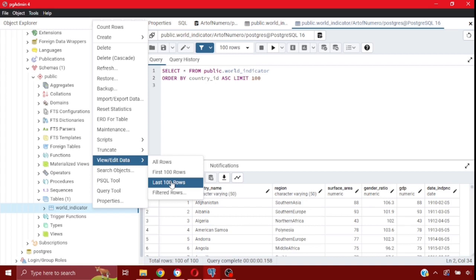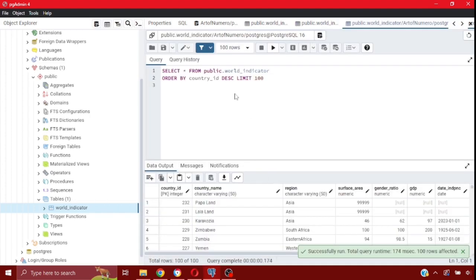Now, this last 100 rows, same concept, except that this time the order by is going to be changed to descending. As I just explained, SQL is smart, but not smart enough to give you the last. So what's going to happen is that the command itself, the logic itself, orders the table by the country ID column in descending form, and then it performs the limit clause to bring the first 100 for you.